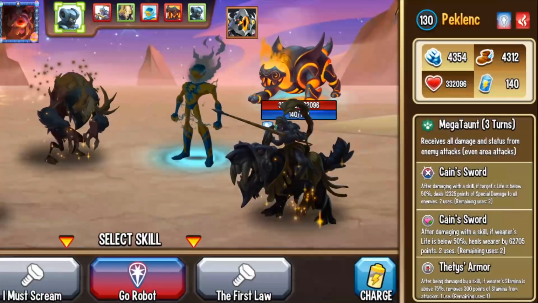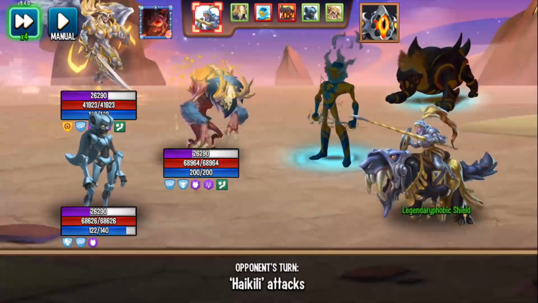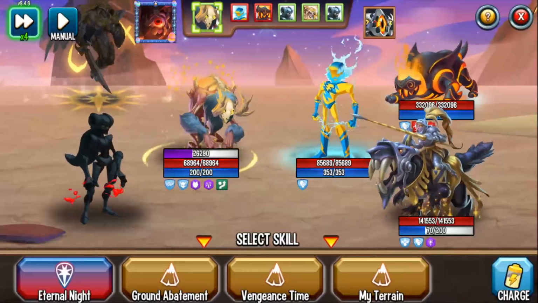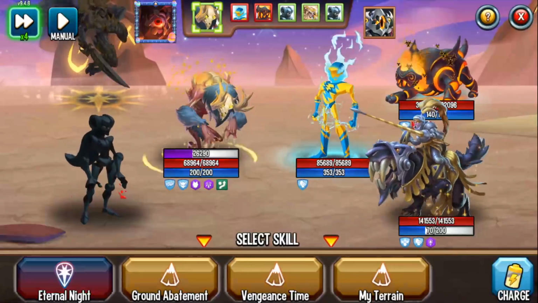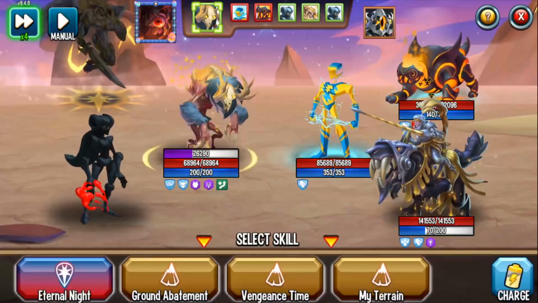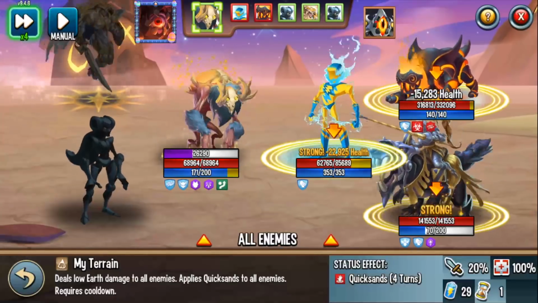All right. So Mephisto is Megatons. We will do Go Robot to get rid of the Megatons. All right. Beast Slayer, Lance Thrust. Oh yeah, I'm live. Okay. So here it is. Are you ready for this? Eternal Night. It's just the AoE cooldown activation. Ground Abatement. Strong. But this monster set up legendary phobic shield, so I literally can't do anything to it.